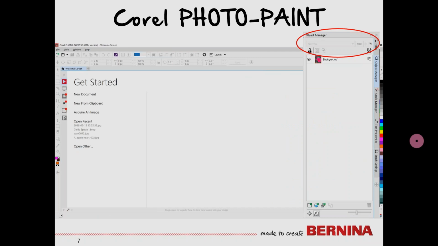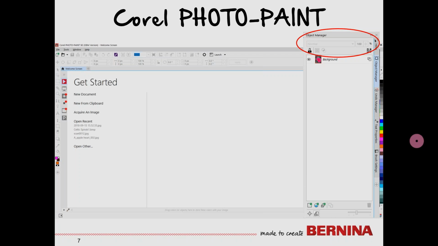Then Corel PHOTO-PAINT is what we're going to be talking about today, and it is a bitmap and pixel editing program. Where you might use this is editing photographs or drawings or artwork that you want to eventually turn into embroidery. Or if you've got a photograph that you want to edit for use with color photo stitch, you could also use Corel PHOTO-PAINT for this.